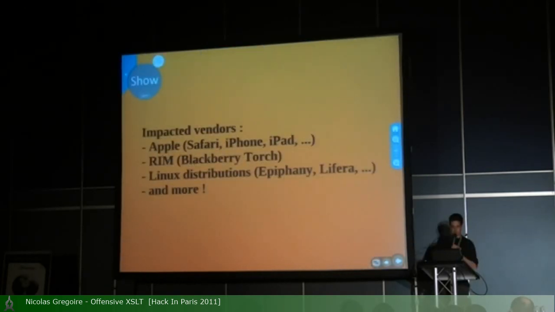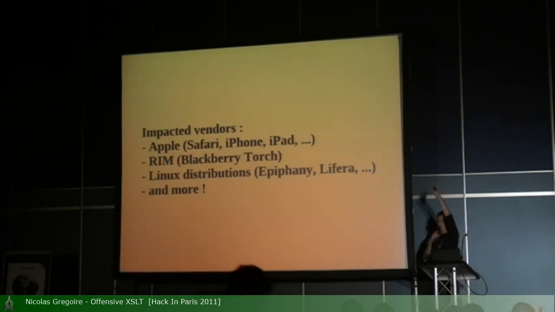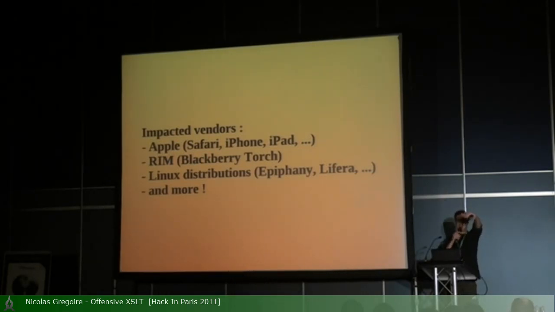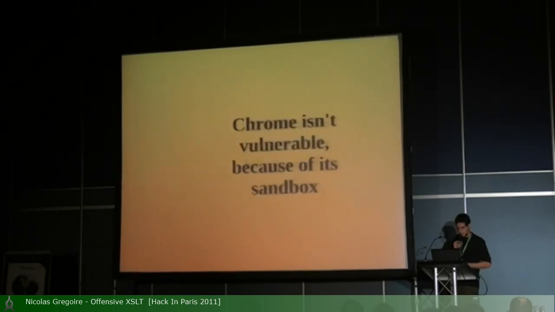So who is impacted by this bug? There is every Apple product, including Safari, iPhone, iPad, blah, blah, blah. There is the latest BlackBerry Torch, I think. I will probably be able to test this tonight. Thank you, BlackBerry. And many Linux distributions, because WebKit is used in, for example, Epiphany, which is a browser from the GNOME project. It's used in Liferea, which is an RSS reader, and you have a lot of applications using that.